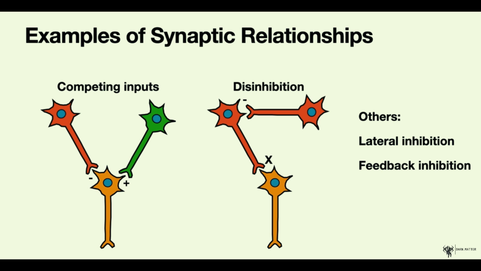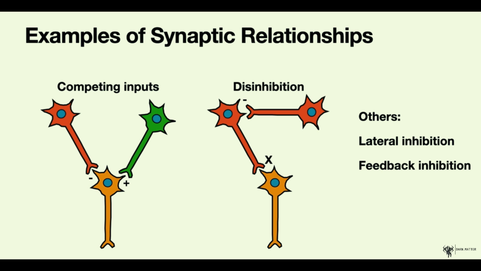So keep in mind that circuits and relationships between different neurons are not this simple. There are usually hundreds of neurons that can converge on one neuron, or one neuron that can contact hundreds of others, but it's just to give you an idea about some of the common neuronal connections that we have in the nervous system.